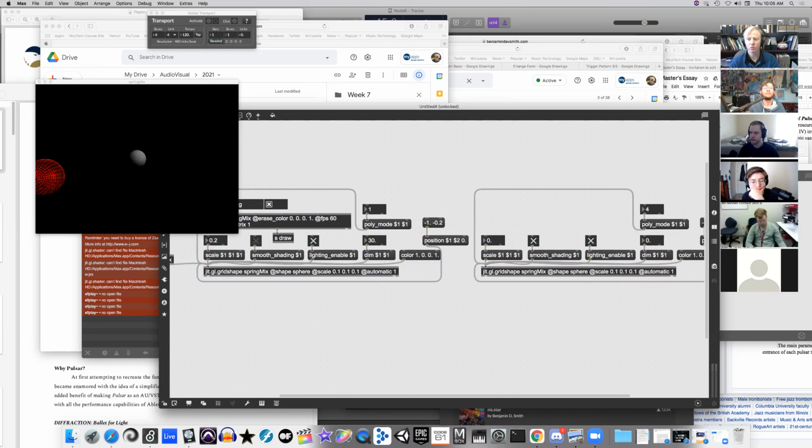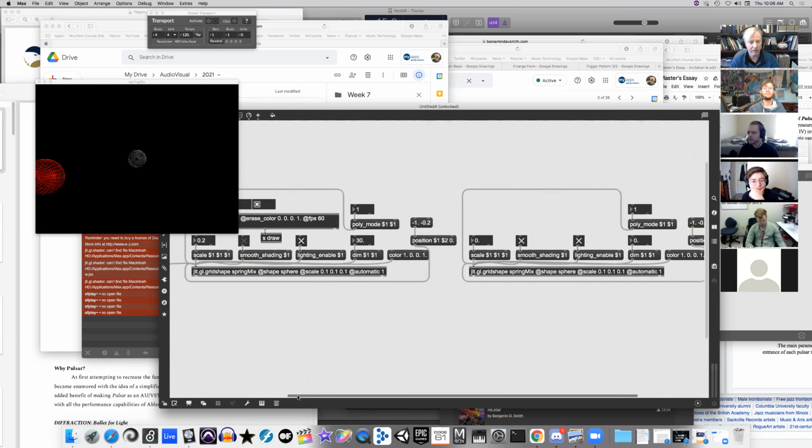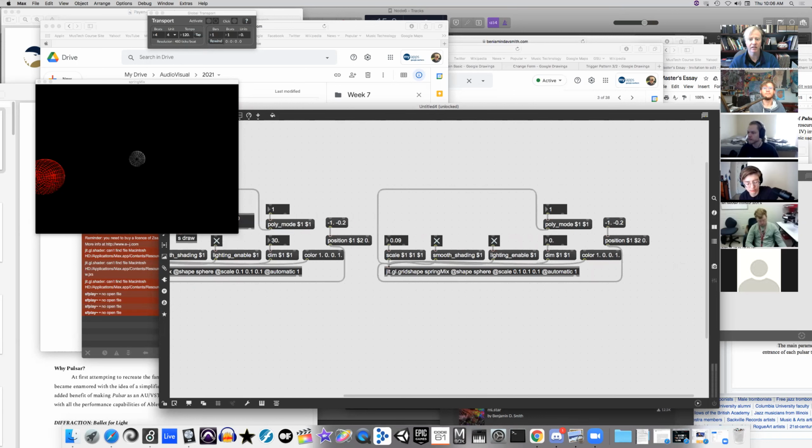Turn its poly mode to 1. And we'll change its scaling to be 0.2, looks like we had it at. And position it, and color it, change its dimensions to 30. We'll just make it exactly the same as the other one. But we don't want to position it in the same place, so maybe we want to put this one at negative 0.25.